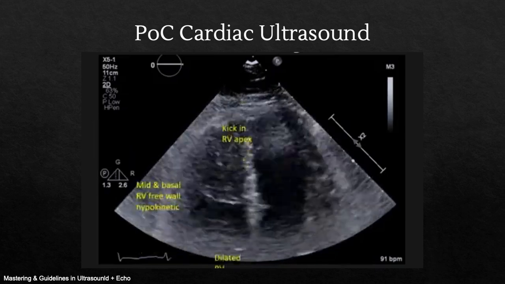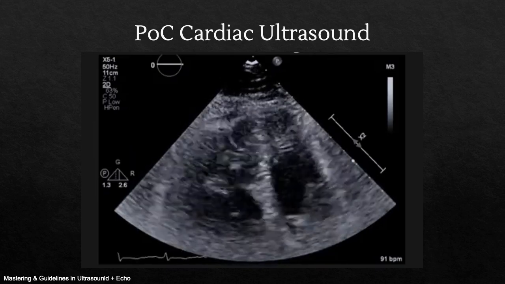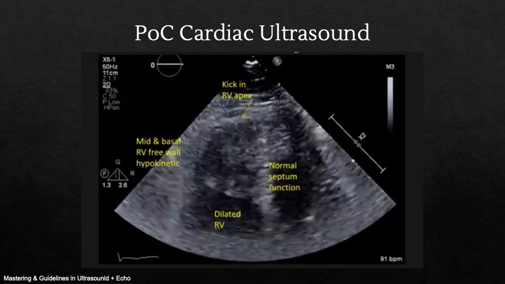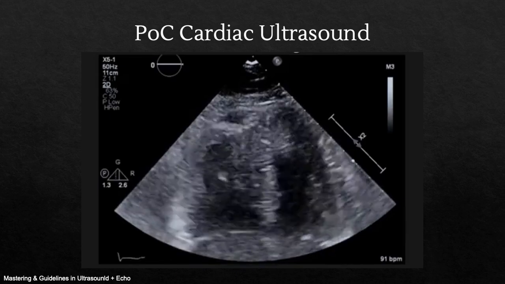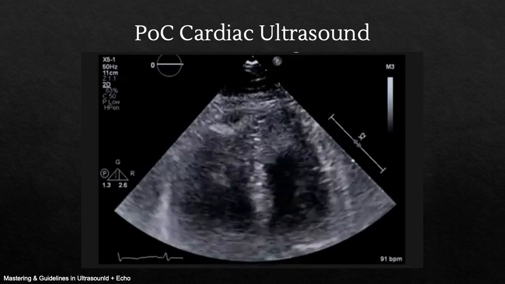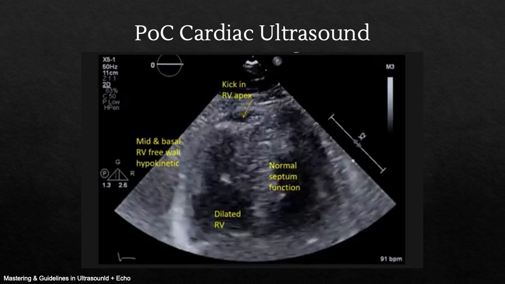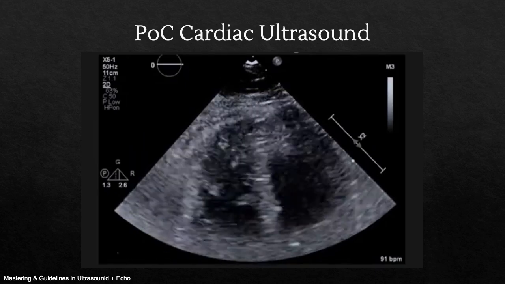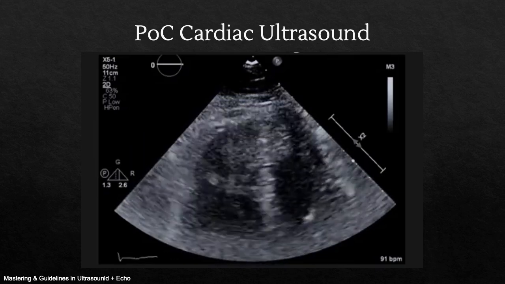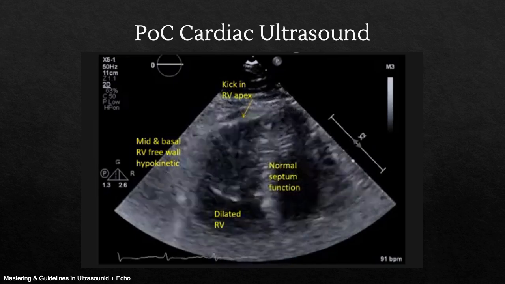You can see that the interventricular septum is flattened, and it can actually be sometimes so severe that you get significant bulging of the interventricular septum into the left ventricle. There'll be a dilated plethoric IVC, and this video is showing McConnell's sign. So you get akinesia of the mid-free wall of the right ventricle with sparing of the apex. So you can almost imagine a little guy jumping up and down on the apex as if he's jumping on a trampoline. Don't forget to do a DVT assessment too.